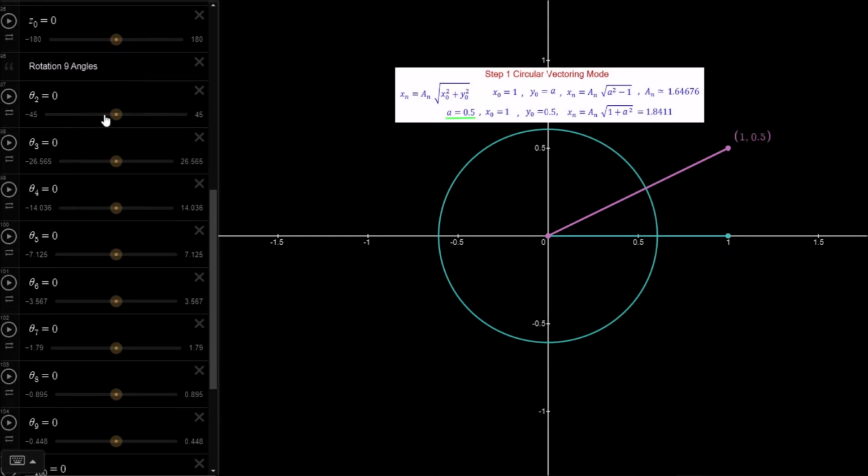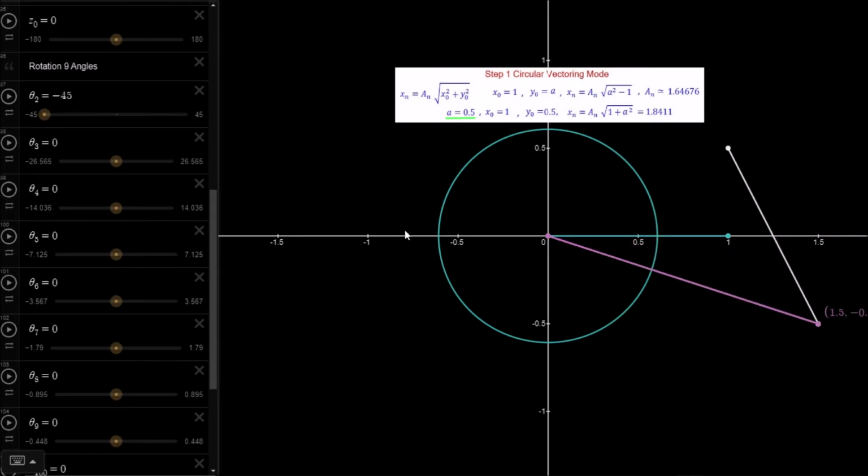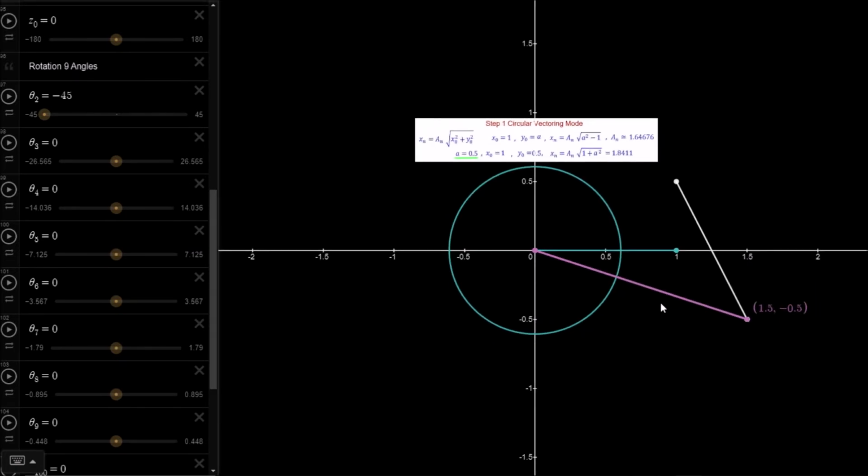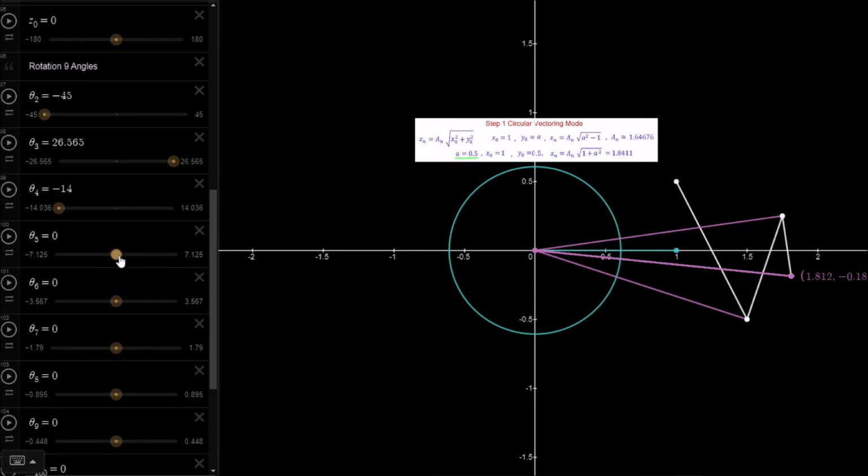So the first angle we subtract off is the 45. So you can see we're going to take the 45 degrees off. And now we can see that the value for yi is less than 0. So now we're going to have to add the next one on. You go to the next one in the list here, and we now add it on. And we can see the value is positive. So now we're going to subtract it off. Each time all we need to do really is look at this number here. This number here is negative. So now it's negative, we know we're going to have to add the next one on. And you can see the number is now positive, so we're going to have to subtract the next one off.